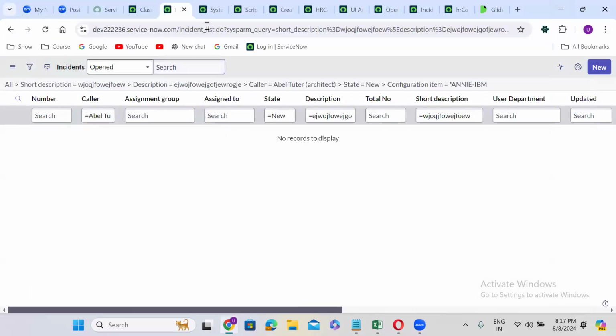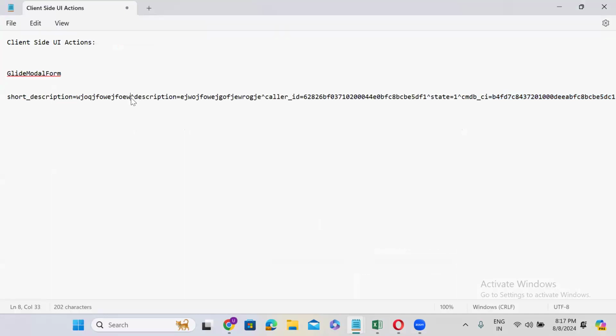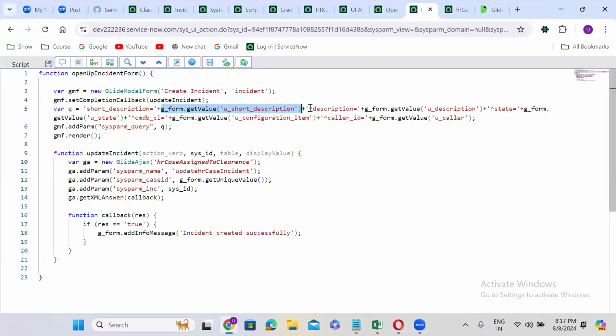If you see here, short description is equal to this value I made as dynamic. And you have this operator, this is called the AND operator. I have used AND description is equal to the dynamic value, and state is equal to the value. So you have to build the query.